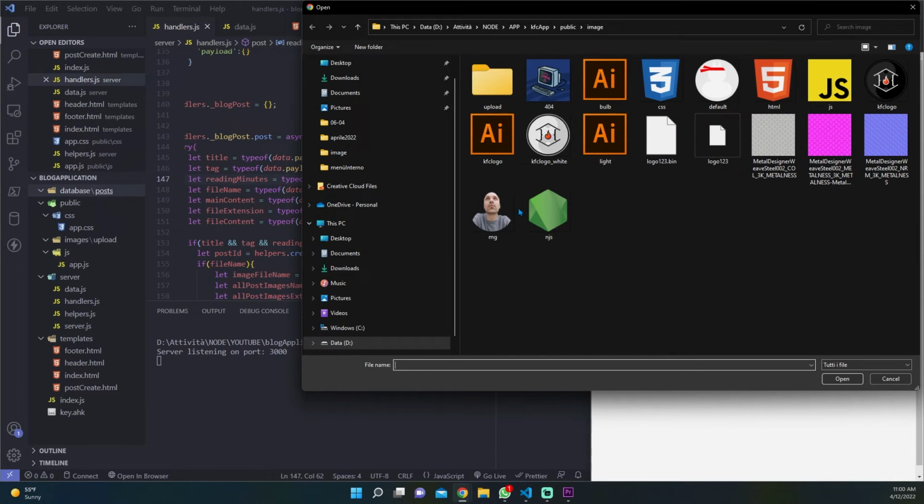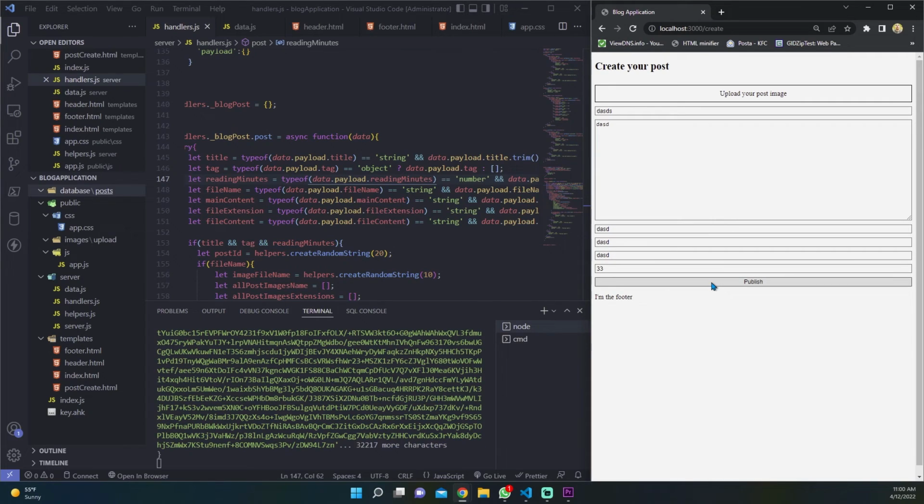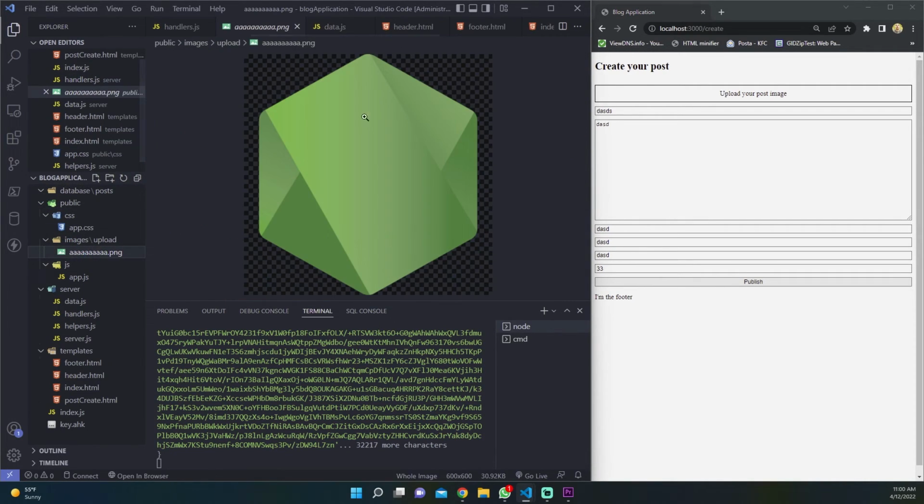Here we can try to upload another image, insert some random title, and some random number. Okay, if we go on publish, as you can see here, we have the uploaded image, but our create random string does not work properly because we have only a and we don't have our post object, so we have to check what's going on.